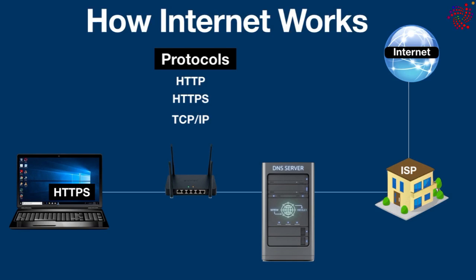TCP or Transmission Control Protocol ensures the data is reliable. It checks that no packets were lost in transit and puts them back in the correct order once they arrive. In simple words, the internet works like sending and receiving messages through a super fast worldwide delivery system, helping people browse websites, watch videos, send emails, and communicate instantly from almost anywhere in the world.